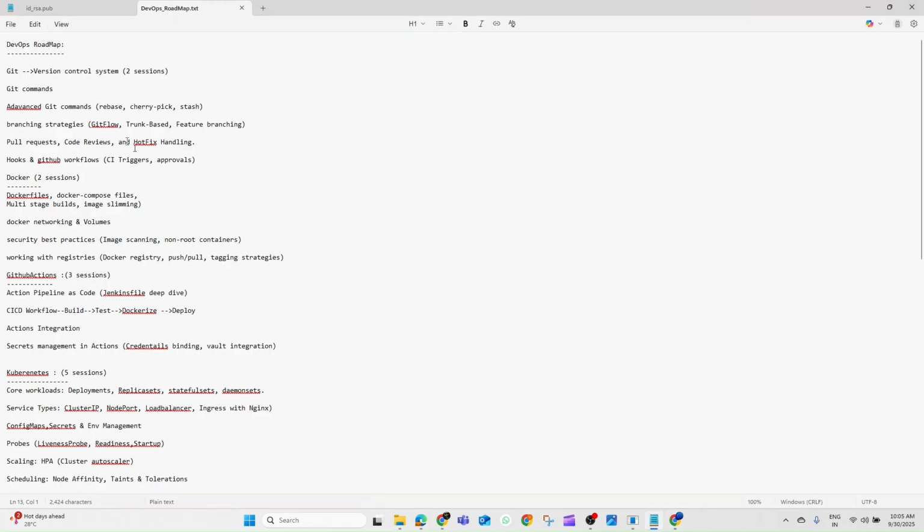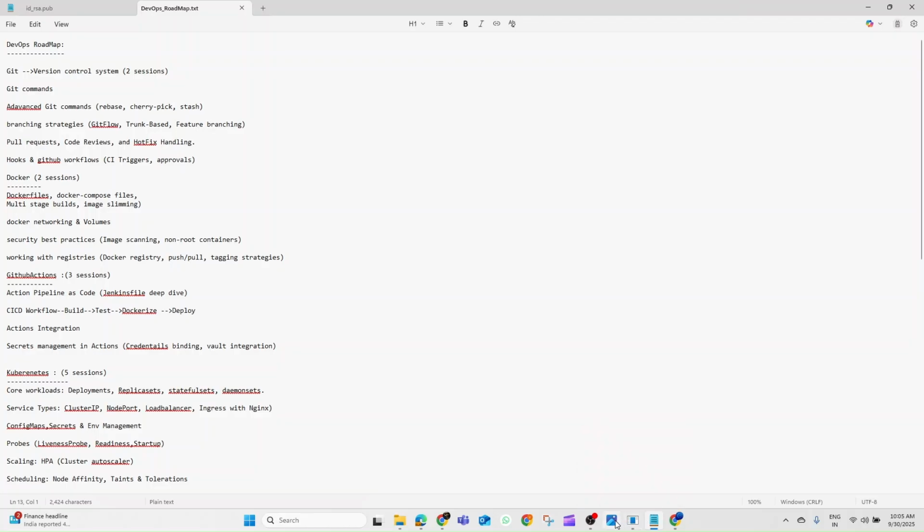Yes, Vijay. Right. So now in today's session, we will be discussing a little more advanced commands related to Git. Of the things we discussed, pretty much 80 to 90% we use in real time. All of yesterday's commands, we'll be using. But other than that, there are some other commands that are really important, even from an interview standpoint, like Git rebase, cherry-pick, stash, and all those. We will also understand different branching strategies, the pull request process, which we discussed yesterday but I'll reiterate, code reviews, hotfix handling, hooks, and GitHub workflows. Okay, so we will be talking about this today.